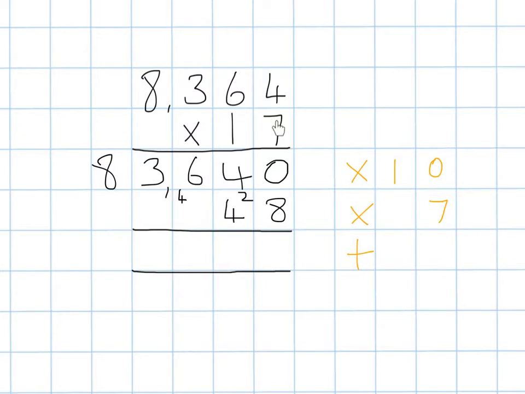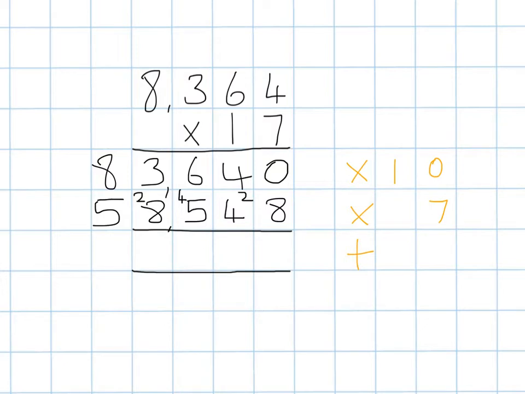Then I do 7 multiplied by 300. I think of it as 7 times 3 being 21, and then add 4 more, which is 25, or 25 hundreds. 500 goes here, and the 20 hundreds, which is 2,000, is carried over to the thousands column. And I then multiply 8,000 by 7. 8 sevens are 56, so 8,000 times 7 is 56,000, and I add this 2,000 to it, which would give me 58,000. 8,000 goes there, and the 50,000 can go straight into that tens of thousands column.